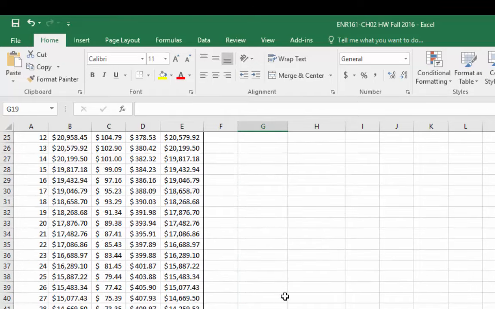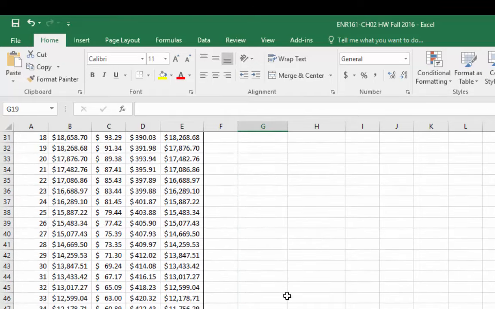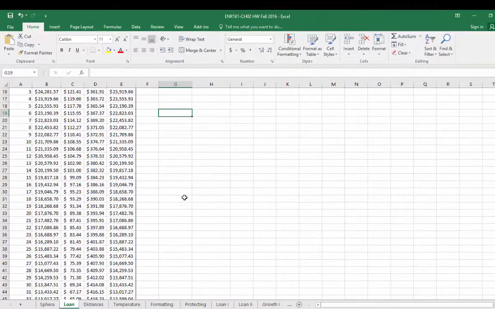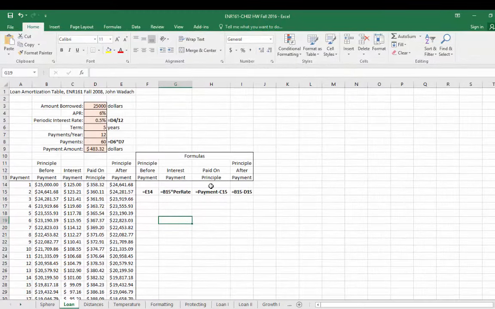So I believe that's all we need to do for this one. So I'm saying that our loan ends on page 69. And the last thing I want to show is, let's say you want to show this to your instructor. He or she is coming over here, and wants to see kind of the top, how you did this.